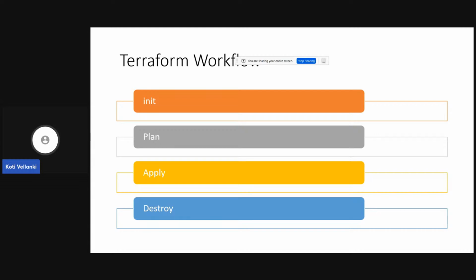For example, I'm using an Azure VM, so it needs Azure as a service provider. When I run init, what will happen? It will gather all the plugins which are related to Azure. So it will basically install all the plugins related to Azure. Then I can prepare a plan telling that I need one VM, or I need one cluster setup, I need one Azure VNet of this kind in this particular region. So I can name it and I can get it. All these things can be done.